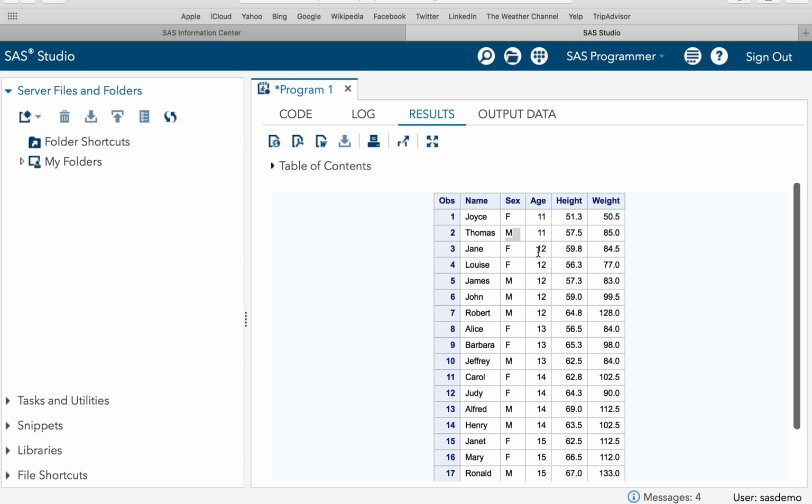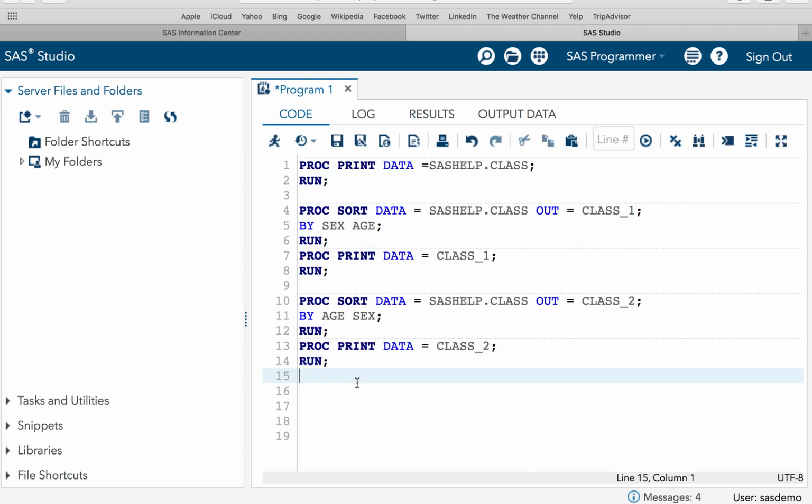What SAS has done is, SAS will first sort the data set based on age. So this is 12 years. Now SAS will consider this 12 to be a group, and within this group SAS will sort the sex variable. So first female and then male. If I highlight this much, this is the second group. In this you would notice that this is the female value for the 12 years and this is the male values for the 12 years. So this is called multi-level sorting.